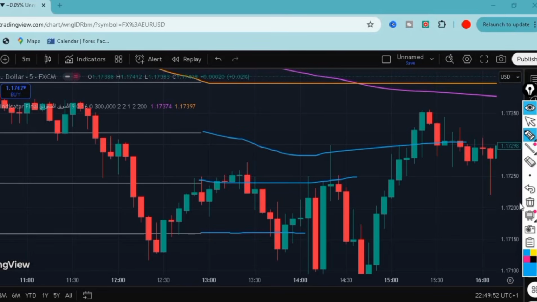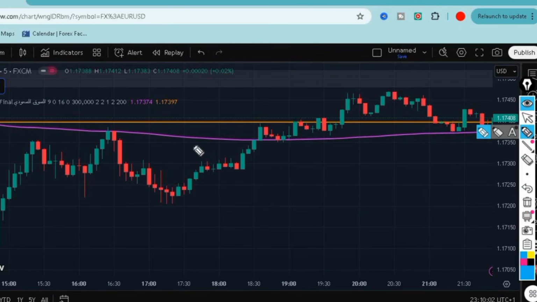So guys, this is what I was trying to put across whenever you want to execute your trades using this indicator. Price can be really far away from your VWAP and from your exponential moving average 200. The worst thing you can ever do is execute your trades when these two are far away from the price. Simply because, guys, the farther it is, the longer, or rather the huger, the pullback will be, and therefore taking a sell order here basically loses your money.